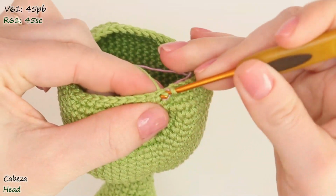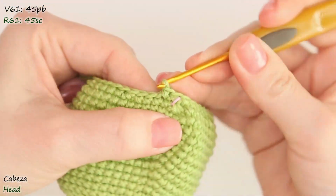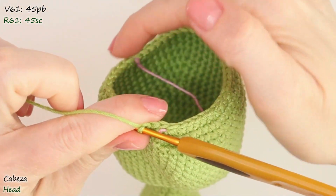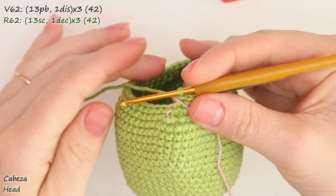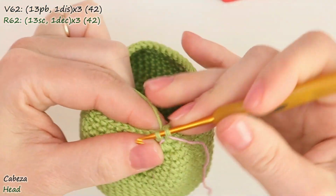1, 2, 3, and we will continue doing single crochet until the end of this round. On round 62, we will repeat 3 times, 13 single crochet and 1 decrease, and we will finish with 42 points.